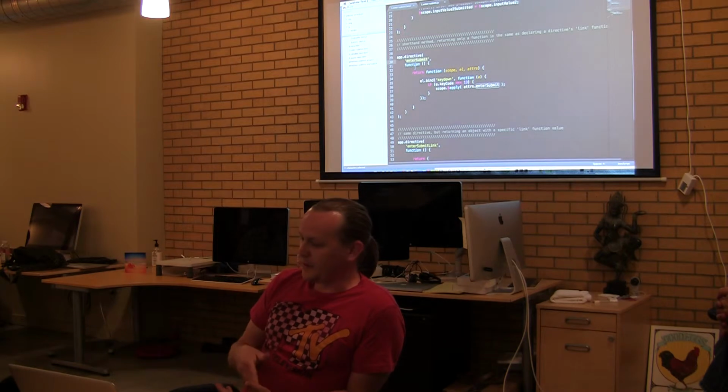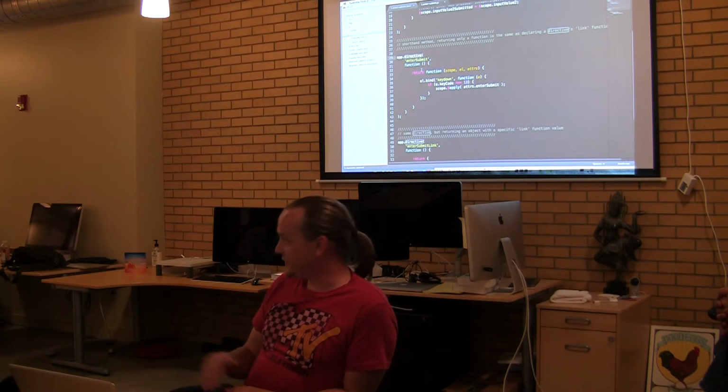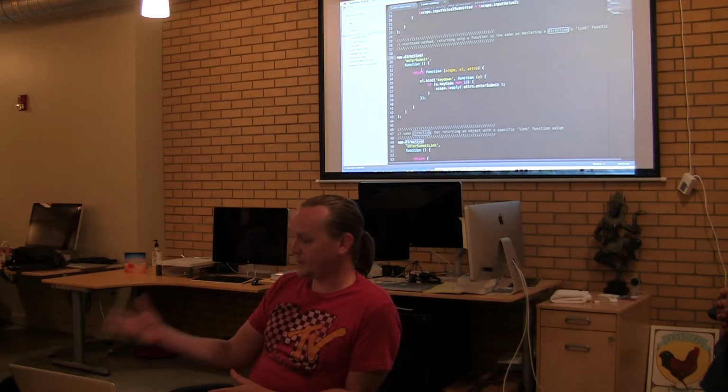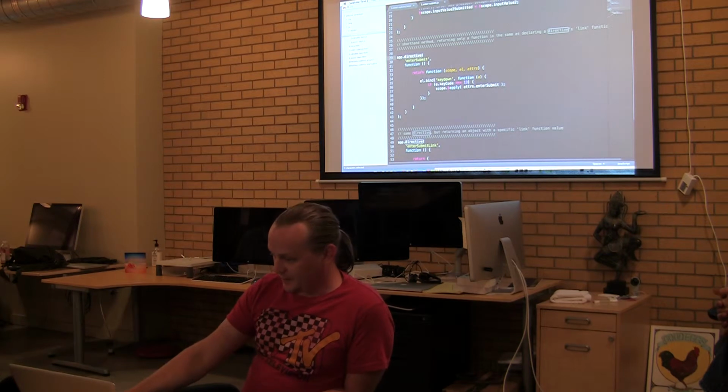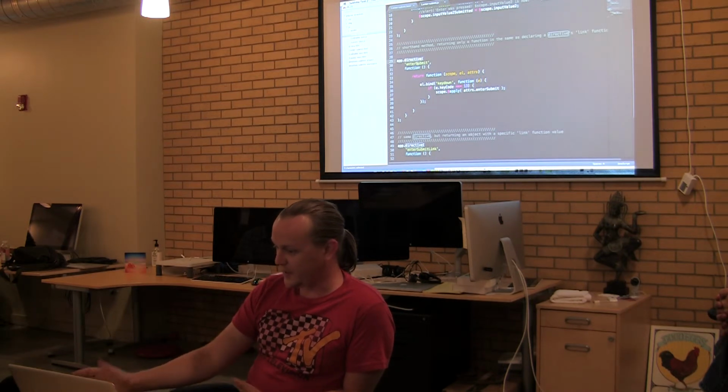So, earlier we saw that you can use a factory method or you can use a directive function. This is the same as app.service as opposed to app.factory with a service name. This is just the way that I like to do it. To me, it makes sense to say app.directive. I know what I'm building as opposed to app.factory.